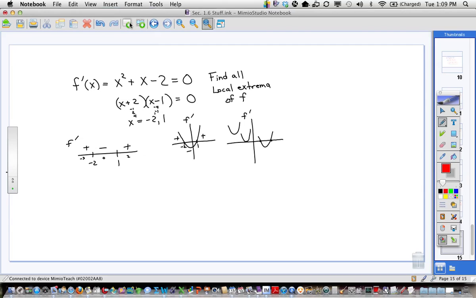Then on the review, I would ignore up through number 11. Those are things that are from early in the chapter, so I wouldn't worry about those. But starting with 14 on, those are the ones that are more involved with what will be on the quiz. 28 through 33 is speed limit law stuff. Now, for those of you that are going to be here and not miss any time, you'll have time to be working on this tomorrow in class.